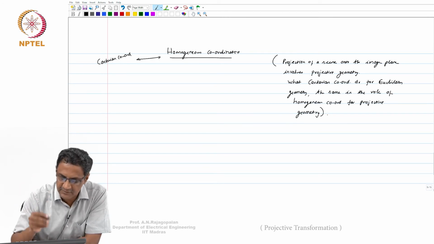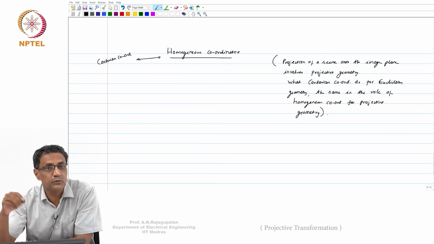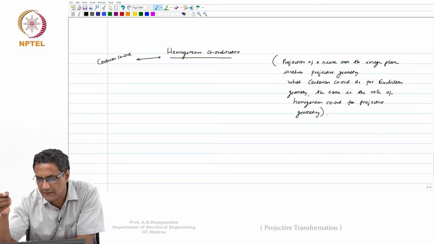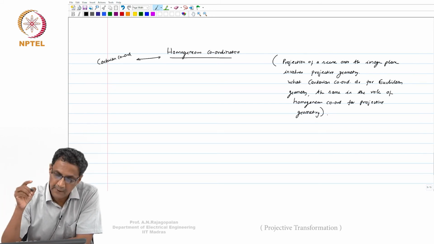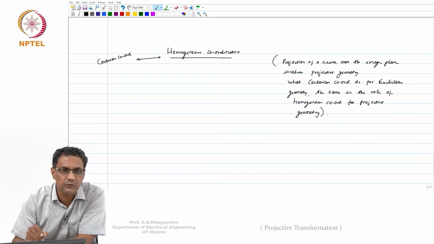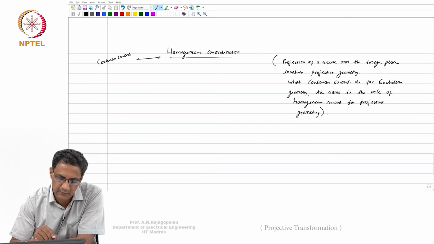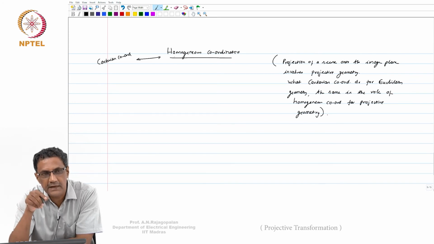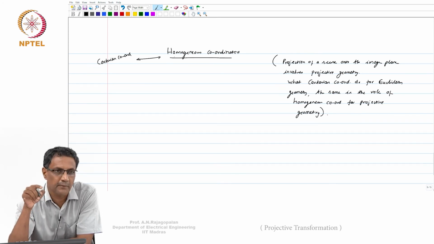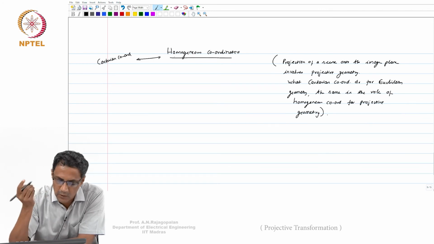And why do you do that, why you require this homogeneous coordinate? In fact, that is how it came about when people wanted to explain projective geometry. It allows you to go from a homogeneous coordinate to a Cartesian coordinate, and at the same time you can extend a Cartesian coordinate to a homogeneous coordinate by simply adding one more dimension. And when you write the coordinate in the homogeneous form, then this matrix relationship that you are seeking will automatically happen. Okay, I'll tell you how.